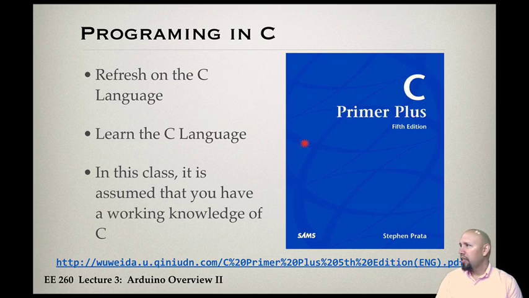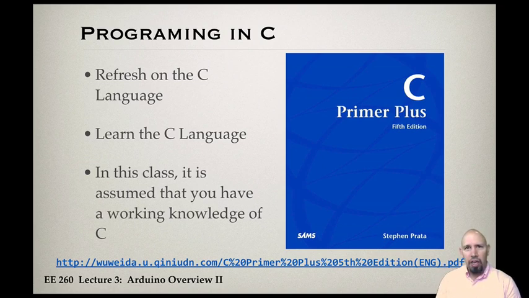background in that. But here is a book called C Primer Plus, and guess what? It's free. Yay, free! It's hard to beat the price like that, and it's an excellent resource. You can download it from this website, and it's free. It's like 800 pages, so you probably don't want to print it out, but it gives you the basics of programming in C. You can use it to refresh your knowledge of the C language, to learn new things about the C language.